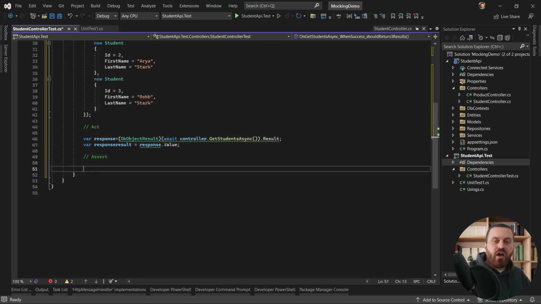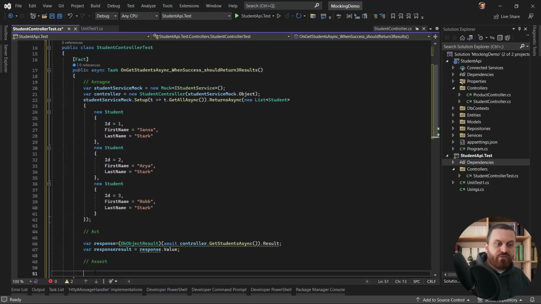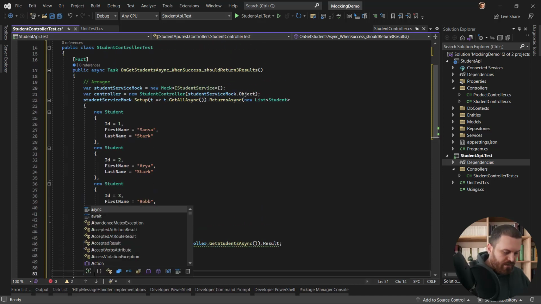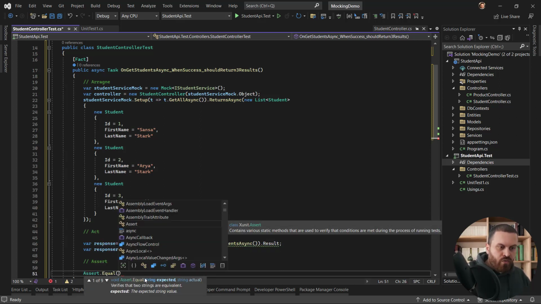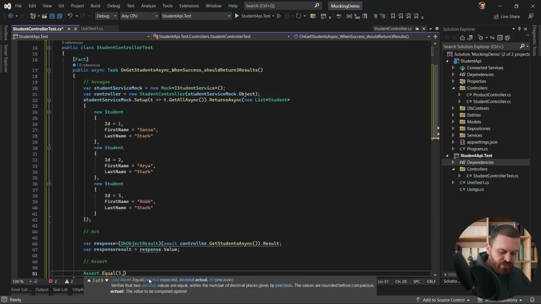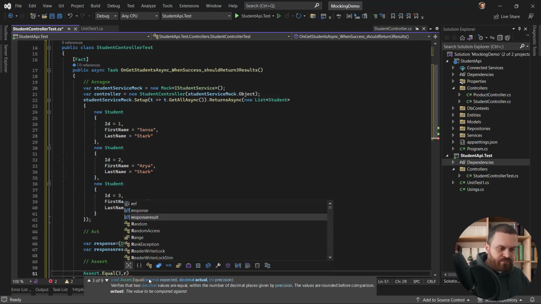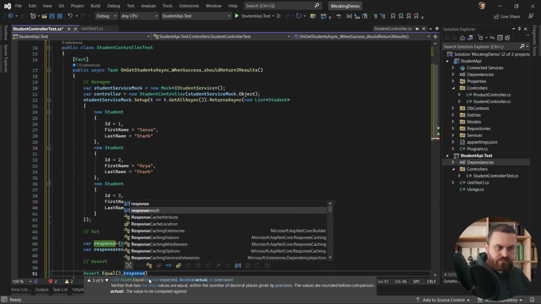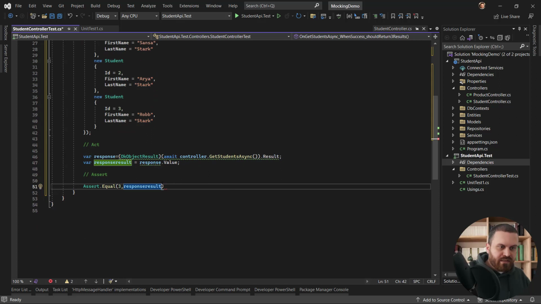And then here I'm going to check if it is returning 3 results or not. Then Assert dot Equal. What is the expected value? It is 3. And what is the actual one? It is the response result dot count.